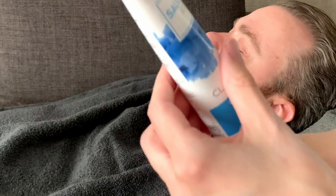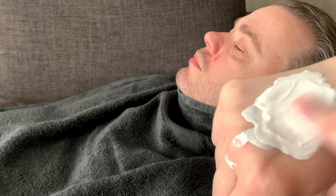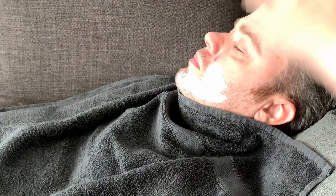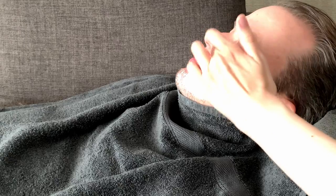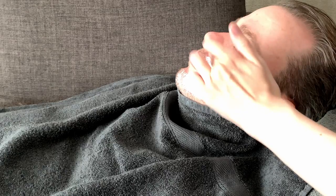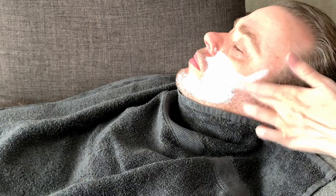I'm left-handed so I'll do this a wee bit back to front, apologies for that. Apply a little bit to the back of my hand — it feels very smooth and nice and cooling. You can tell there's clay in there but it doesn't feel dry, so we'll start to apply it now. I would normally go down the neck but we won't do that today. You don't need a lot — you're just putting a thin amount on. As they always say, if you put a really thick amount on you're essentially wasting product.